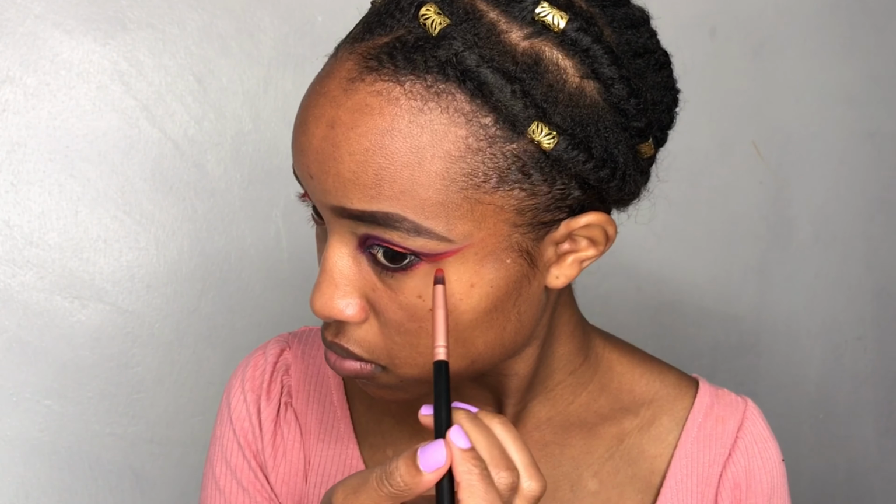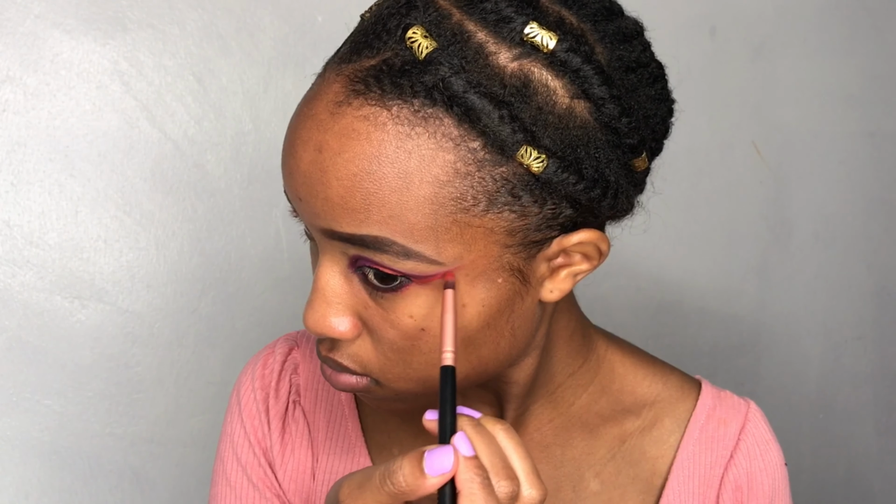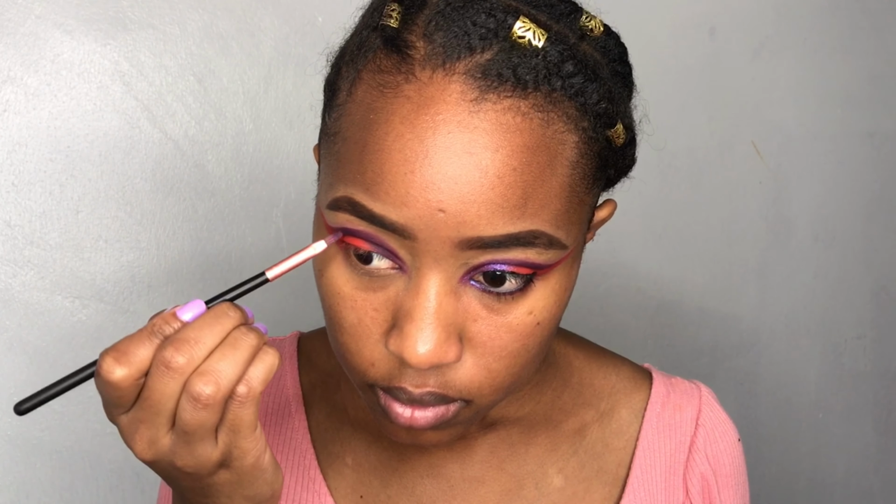I'm now just cleaning that out using a wipe so that I can get my desired look, and then I just went in with a more detailed eyeshadow brush to make my wing more precise. You just need to go back and forth with this because it can take some time. I even went back to the other eye just to make it as even as possible. I wanted both eyes to at least try and look the same, even though most times that is not always the case. But yeah, just keep going back and forth.